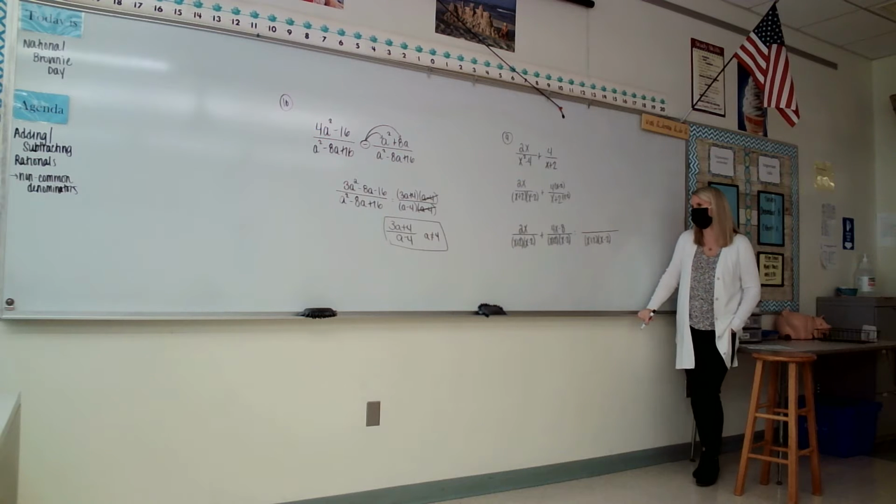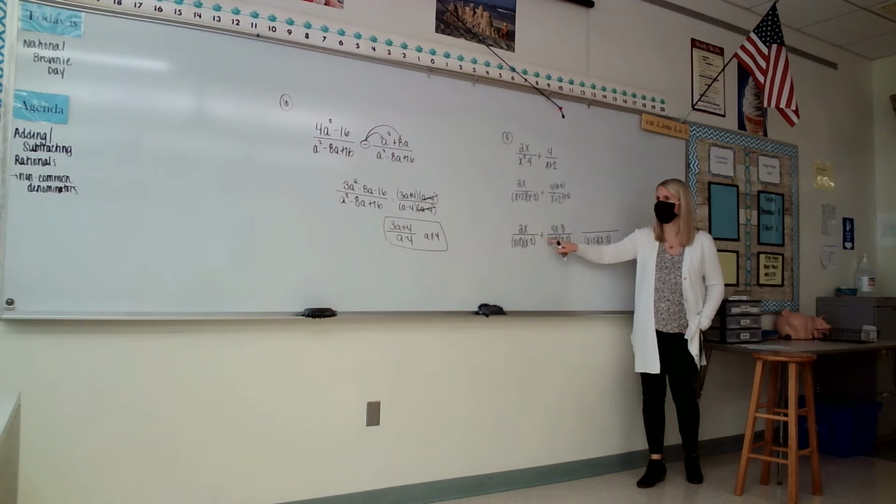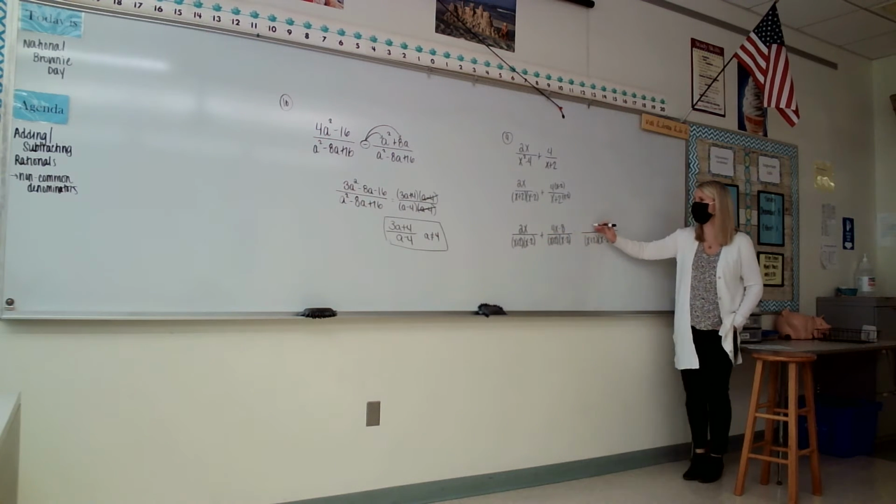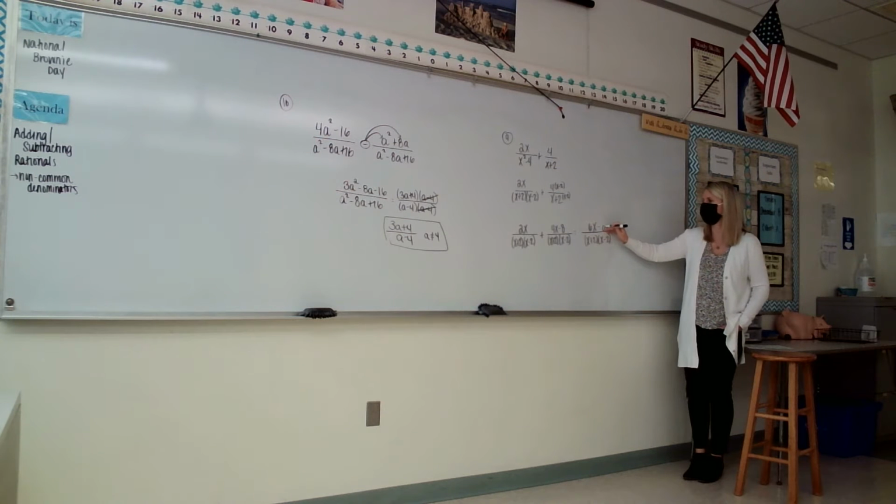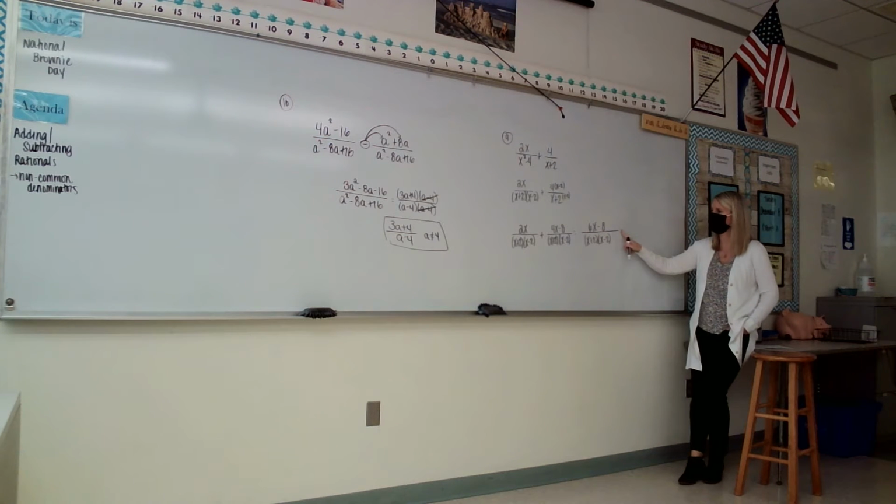So I'm just combining like terms. 2x plus 4x is 6x. I can't do anything with the 8. And I just say to myself, is there anything else I can do to simplify? This has a GCF, so let's check that.